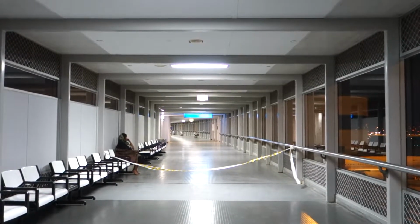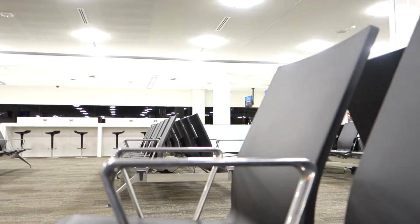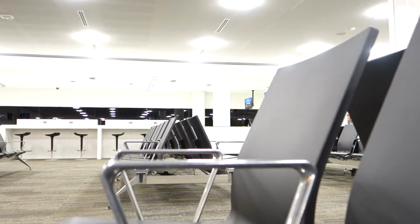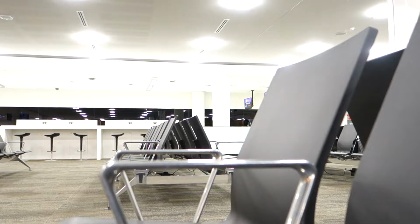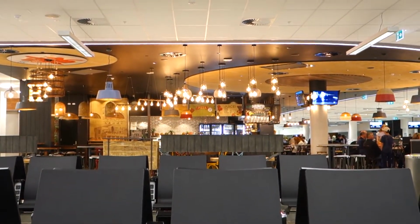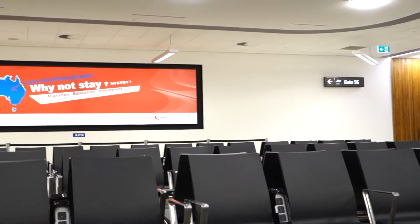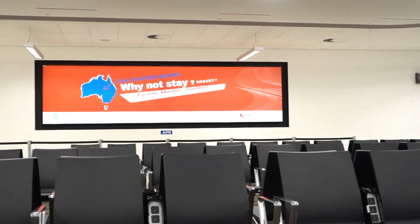As always, after check-in, I headed to the observation deck at the international terminal. Here I did a bit of plane spotting. Tonight our flight departed from gate 52. However, I decided to sit at gate 55, which is really empty at this time of night. Here there are lots of seats, and a play area and even a rest area.